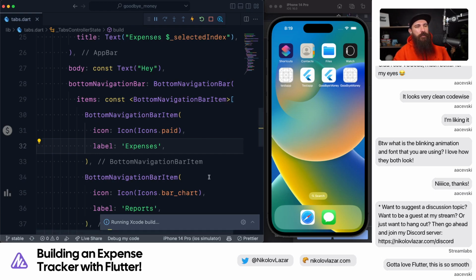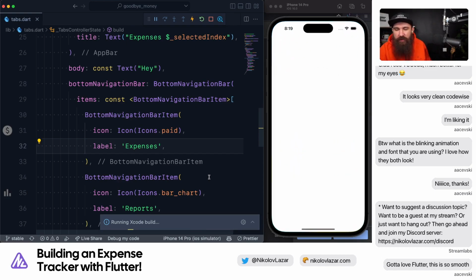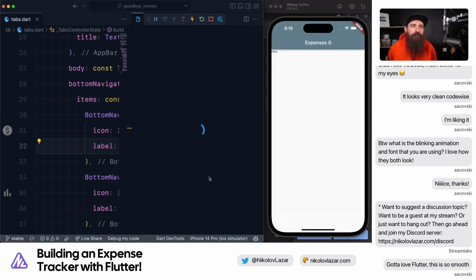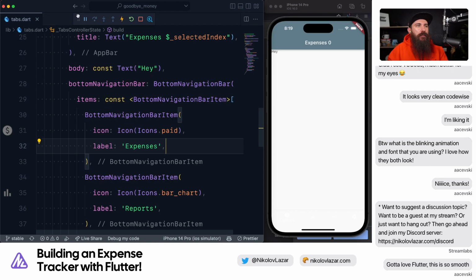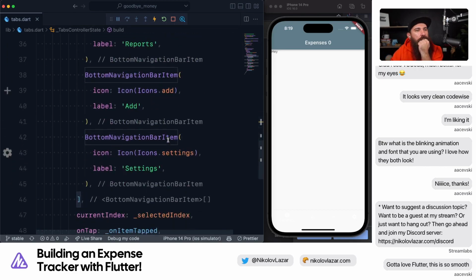Oh, we're gonna wait for the Xcode again. Okay. There we go. That's weird.